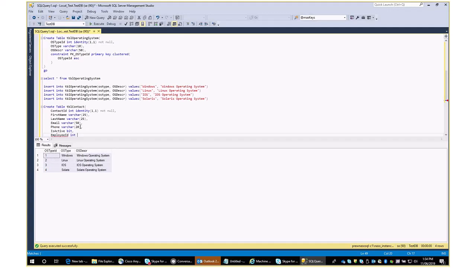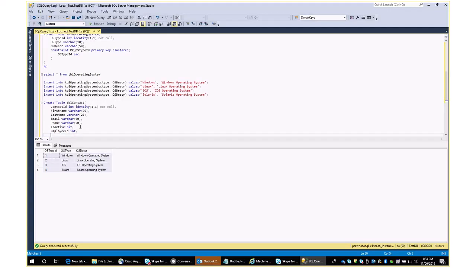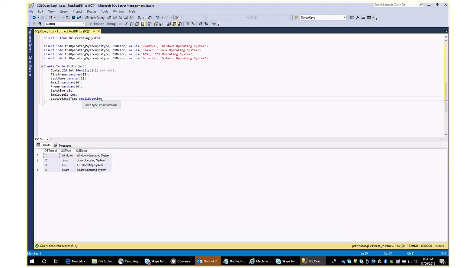And last updated time. Smalldatetime is good enough, so it only stores the hours and minutes, and the date.